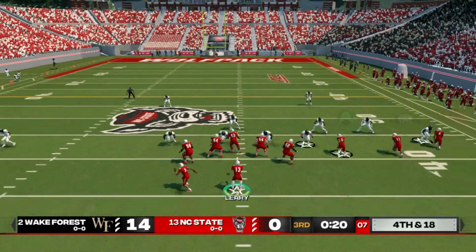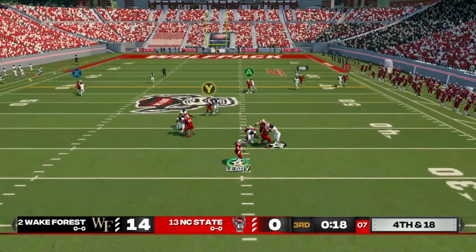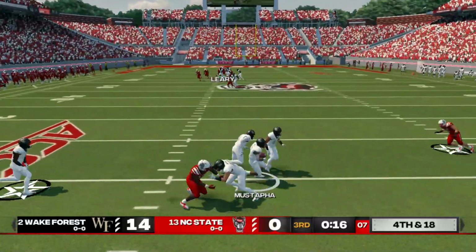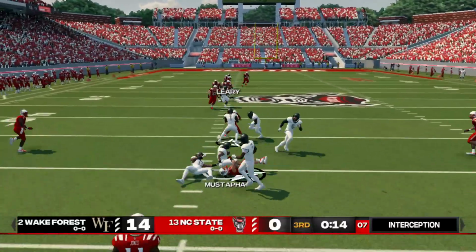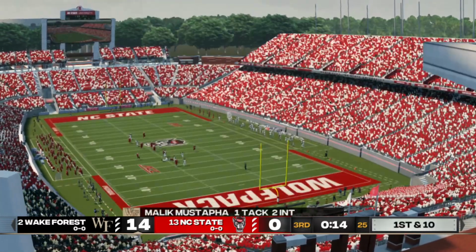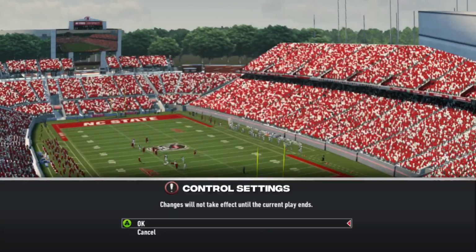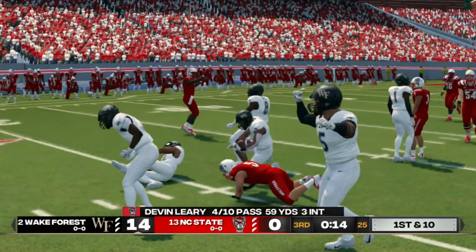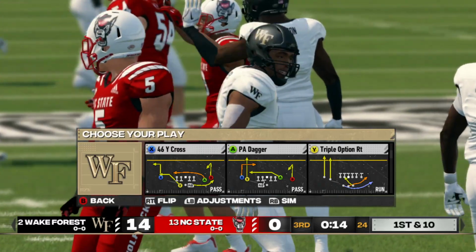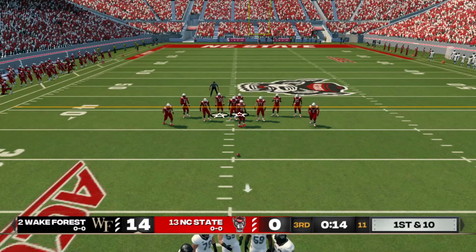This is a very questionable play call here. I'm not sure I agree with it. He airs it out. This one's intercepted. It's the sophomore safety. He tried to force that one in there. Yep. And the safety made him pay for it. Great job of watching the quarterback's eyes and even a better catch.